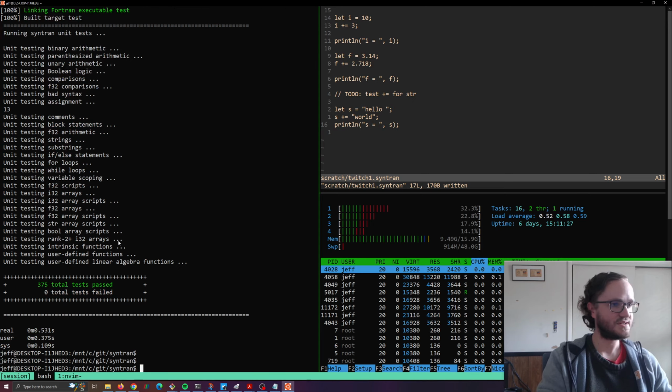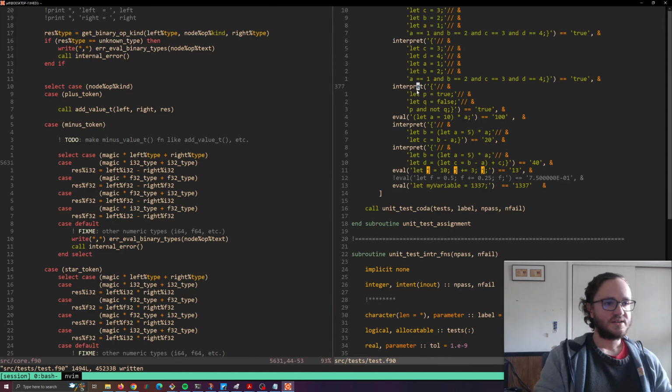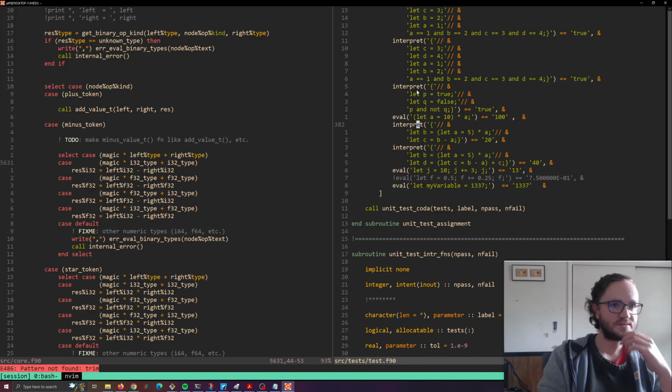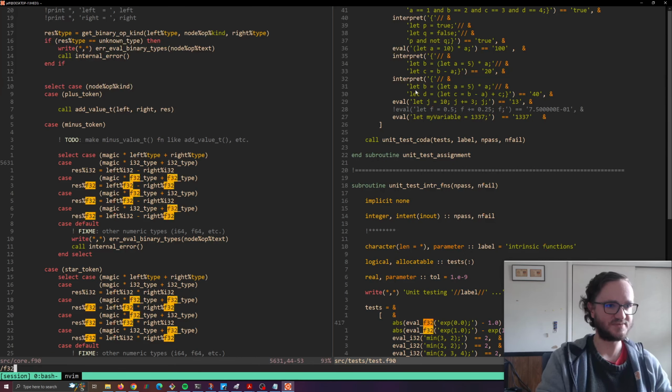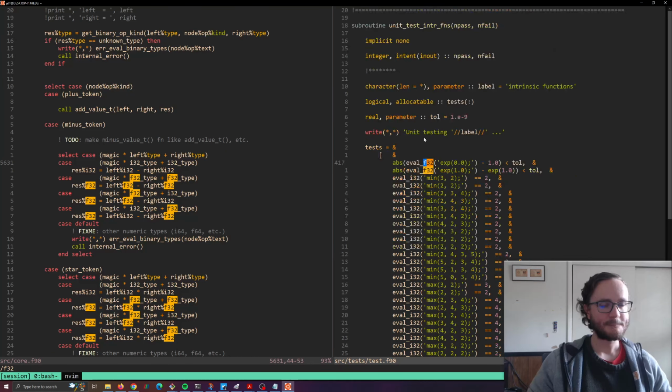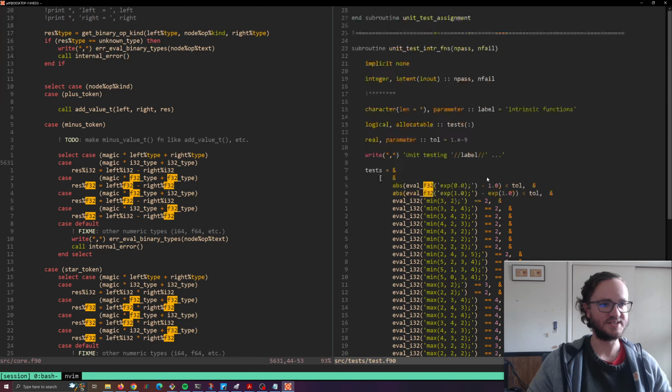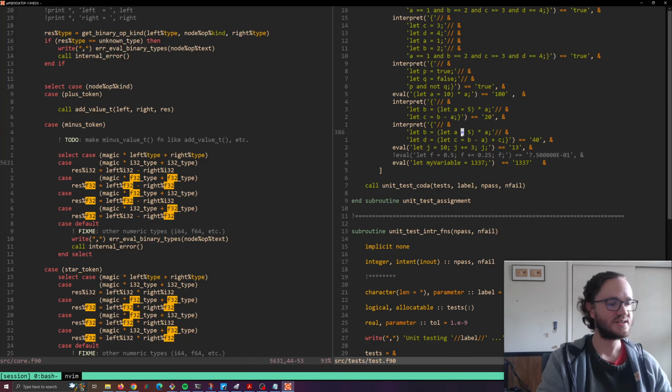So you can see some of my other tests. Do I not trim the test results? How do I test floats? So here's a test with a tolerance comparison. That's the way I should do this.